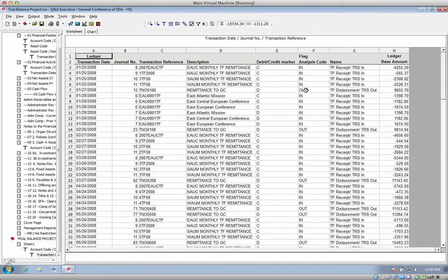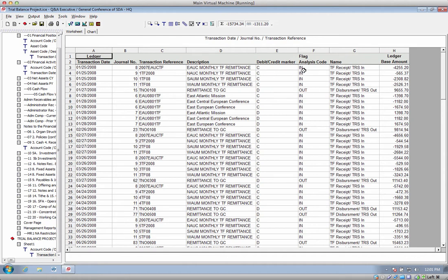Okay? So if I have received money from one of my organizations, I've got a credit and I've flagged it as an in. If I have to fix one of these entries, it will be an in. And when I pay out money with a debit, it's an out. But if I've got to fix this entry because I made a mistake with the amount or something, then it is still an out, even though I'm crediting it to fix the problem. Okay? So any correcting entry keeps the same flag. Okay? So don't strictly follow credits are in and debits are out.